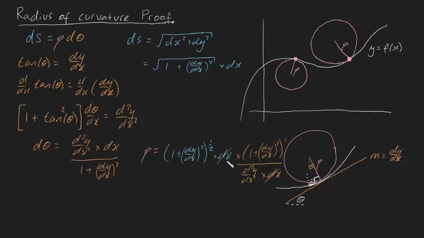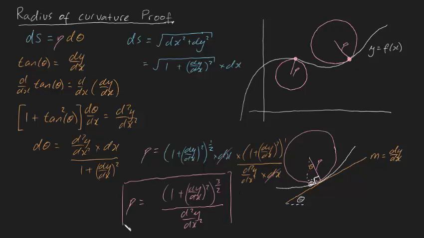That's the benefit of using Leibniz notation. Might make a mathematician cry a little bit, but we can do that, right? And we can also group these terms just here, because they're the exact same, just with different powers. And we can write our final answer as our radius of curvature is equal to 1 plus dy dx squared all to the power of 3 on 2, because 1 plus a half is 3 on 2, divided by d squared y dx squared. And we are done. We have found our radius of curvature at each individual instant, and it's given by this formula, like this, okay?